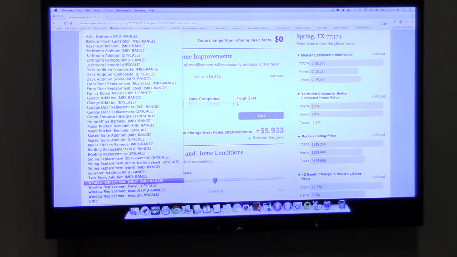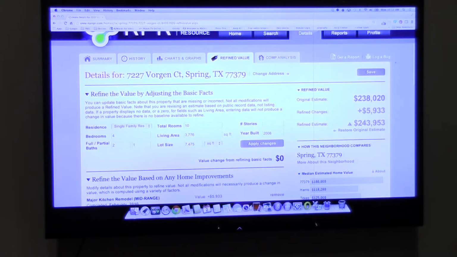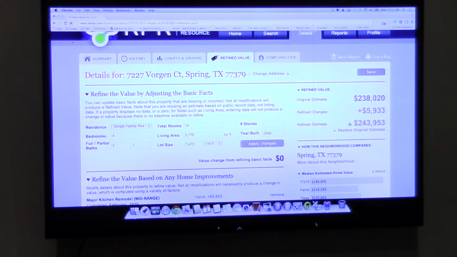I was just going to say, if you want swimming pool, what you need to do is, and I'm encouraging all realtors to do it so that the designers will understand the importance of adding this. There's an area here called Log a Bug. And I'd appreciate it if you'd come over to Log a Bug and add in your comment or your request and send it to RPR so that they know that that's an important part.